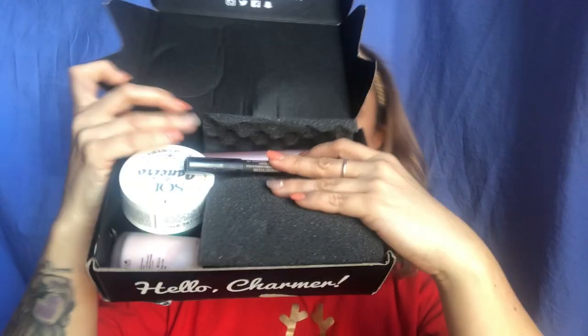Let's just jump right into this month's Boxycharm. So obviously it is February, and this is called Afterglow, and of course it's got all the things on the back, but we're just going to place that aside for now. This is what's in my box for this month. So let's just start off with what I dropped out of this box.